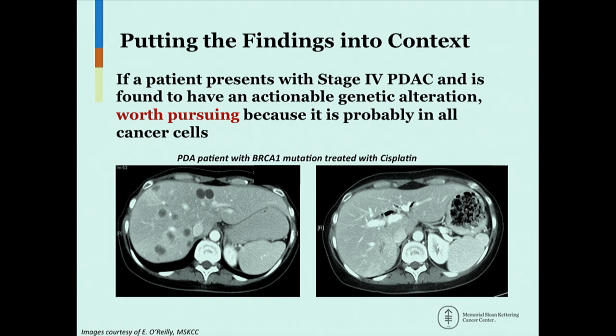This is a patient who was found to have a somatic BRCA1 mutation, but it was at a very high allele frequency, likely clonal, treated with cisplatin, and everything melted away. And this person is still alive 3 years later. So this is somebody that would have been referred to hospice, and now they're alive 3 years later with a good quality of life. So our goal is to understand the disease so we can make better, more informed decisions.